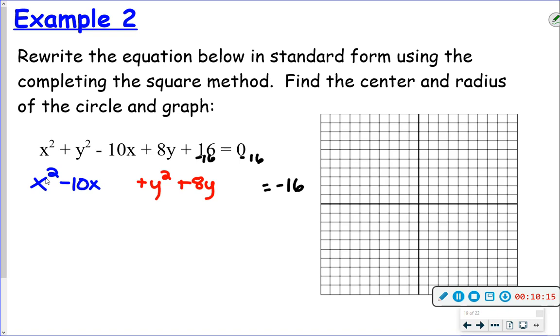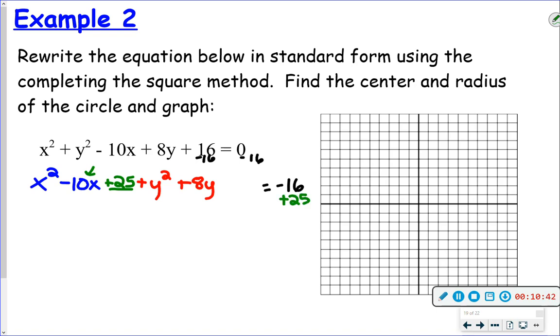So first rearrange it. Keep the x's together, then the y's together. Let's start with the 10. So we're going to add a number here. I'm just going to put a blank in so you know I'm adding this. Now we've done it a lot. We should be able to do it in our head. We're going to do half of 10. Half of 10 is? Squared is? So I'm going to add 25. Now if I add 25 on the left, I have to balance and add it on the right.